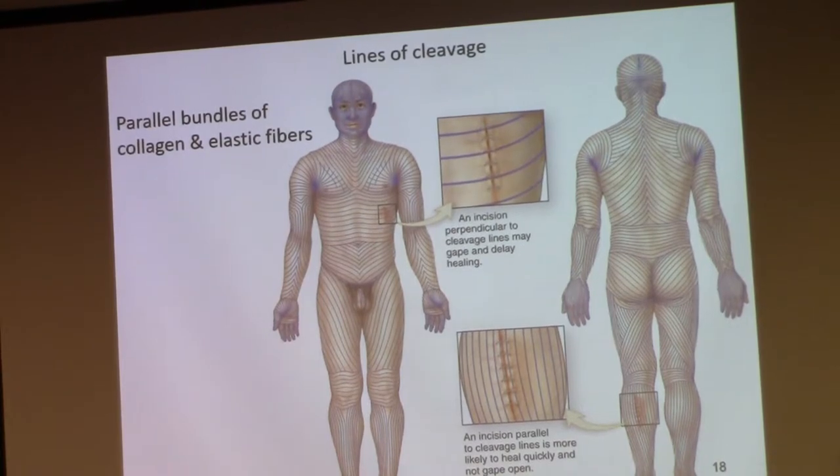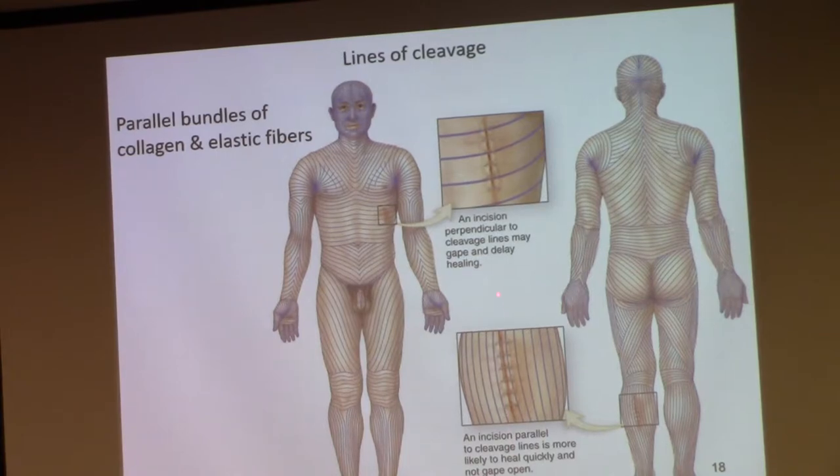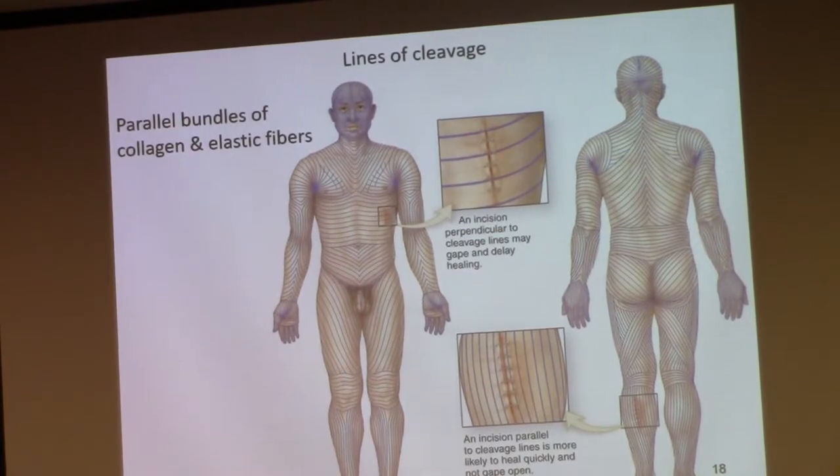You do not need to memorize the lines and where they are — you need to learn their significance. If there's a wound or an incision made perpendicular to the lines of cleavage, the tissue is slow to heal and it forms a more pronounced scar. Whereas if the incision or wound is made parallel with the lines of cleavage — parallel with the parallel bundles of collagen and elastin fibers — it heals faster and creates less of a pronounced scar. So a plastic surgeon would memorize all these lines so they could cut with the grain, in a sense, to minimize your scar.